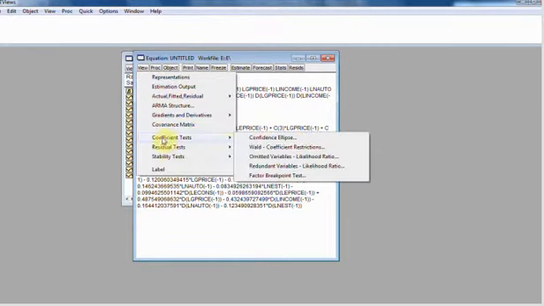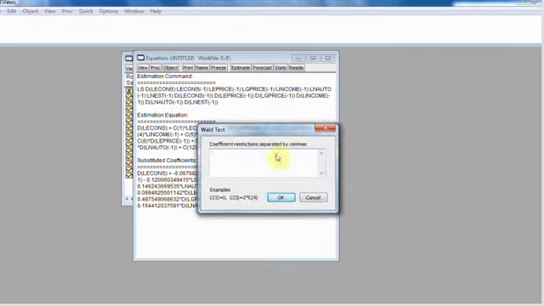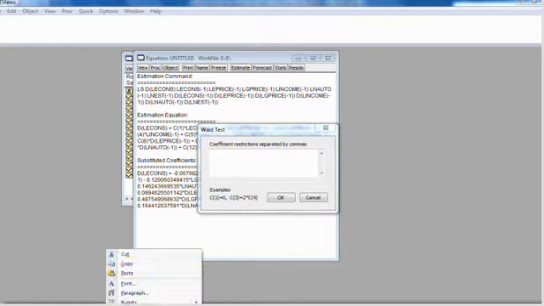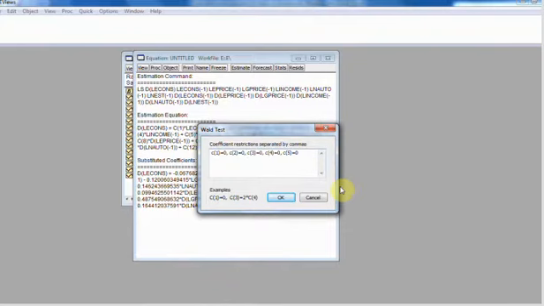So I'll go to coefficient test, I'll go to Wald coefficient restrictions, and here I will enter each variable. Now I have actually made it already. I'll copy and paste. So these are my 5 variables here, but I have 6 as far as I remember. So C6 equal to 0. I want to see if they are jointly equal to 0.